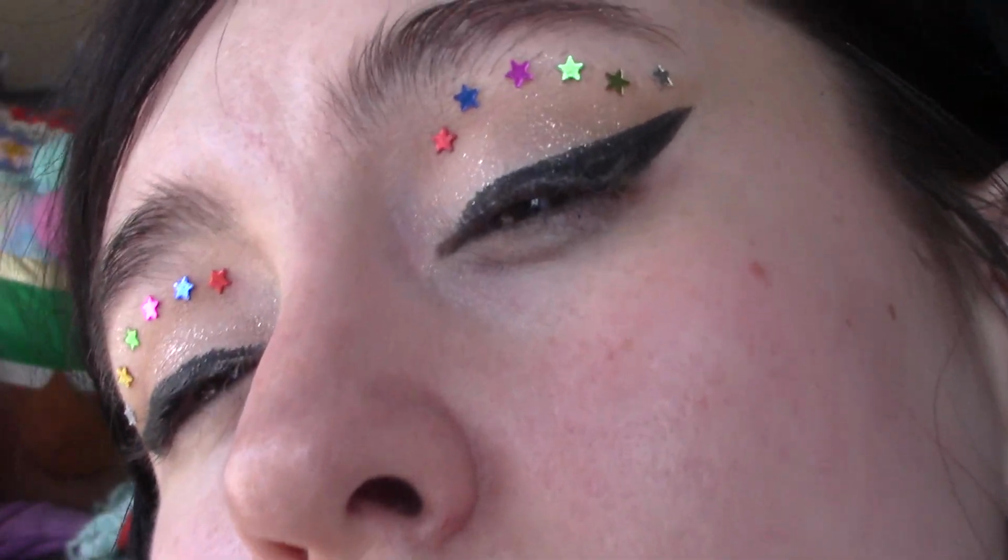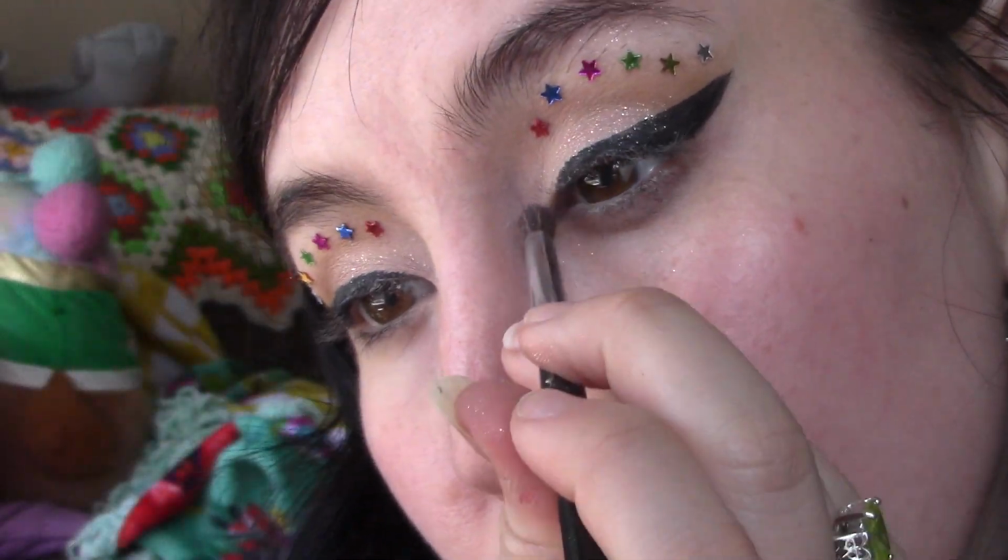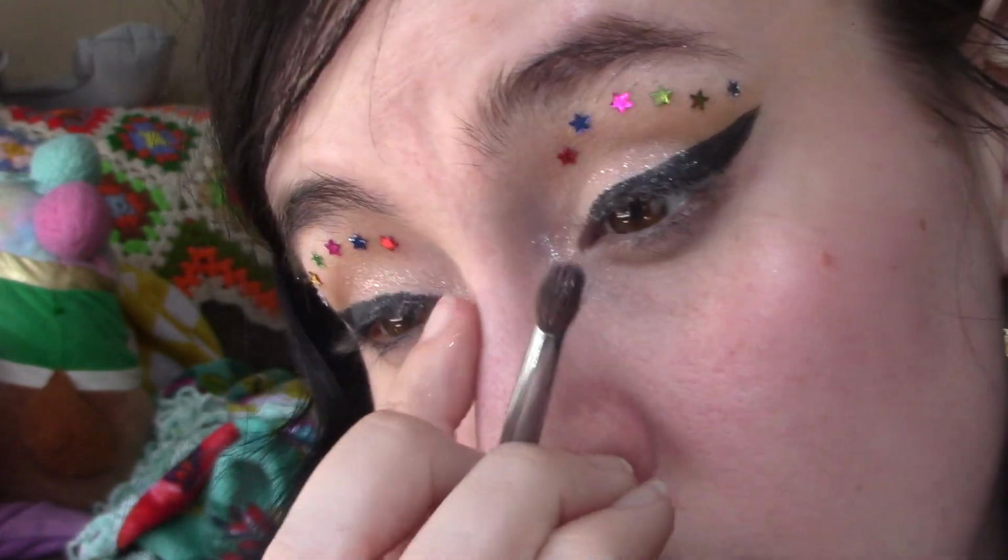I did end up putting it in the inner corner a little bit too, just for some more brightness.